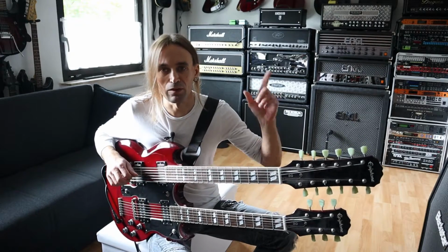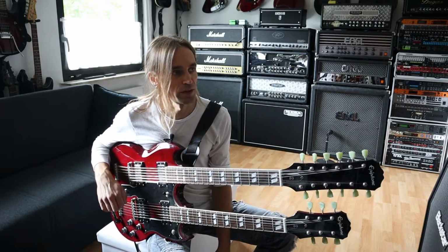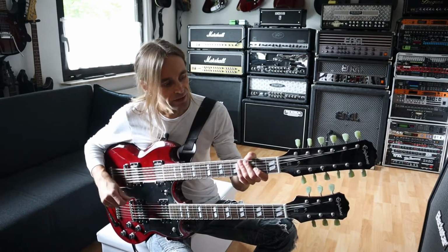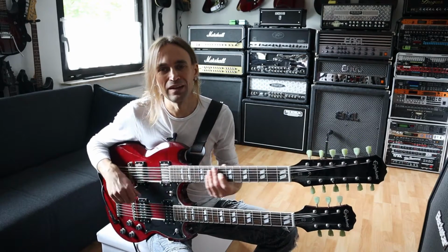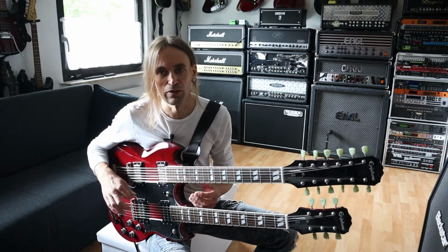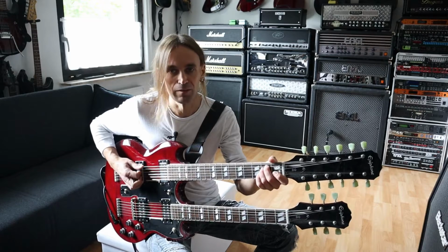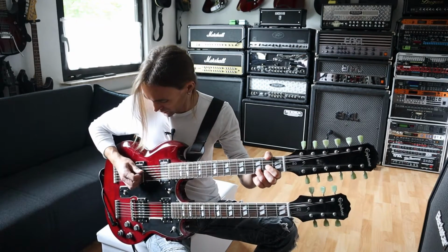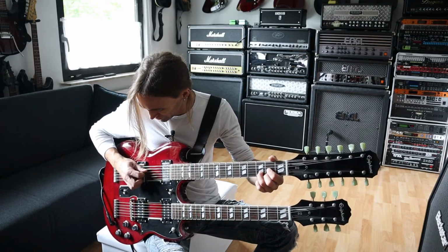So you're hearing the sound through my AxeFx III with a little bit of chorus and EQing. This guitar has lots of lower mids, around 300 Hertz, so I dialed them out. So let's try to play a little bit.